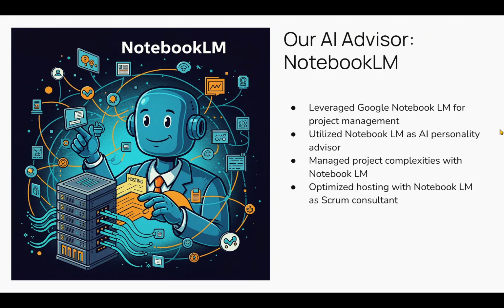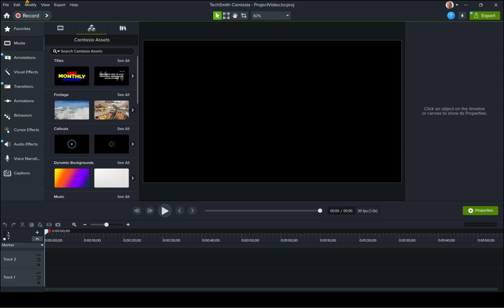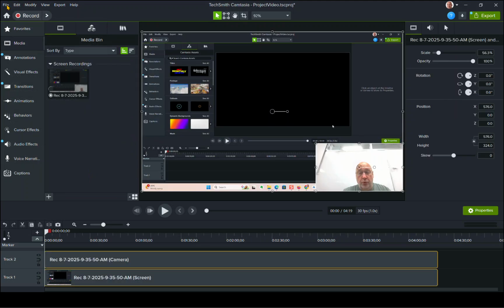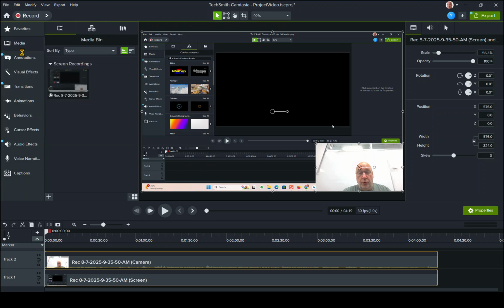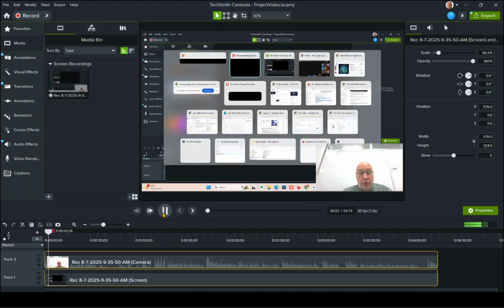When you're finished, you're going to stop your video over here. And first of all, save it. Save frequently because Camtasia is much more stable than it used to be, but it still does sometimes occasionally lock up. And if it locks up, you don't want to lose too much of your work. So the more frequently you save, the better. Now you can just play a couple of seconds to see what it looks like. And now you just basically talk.